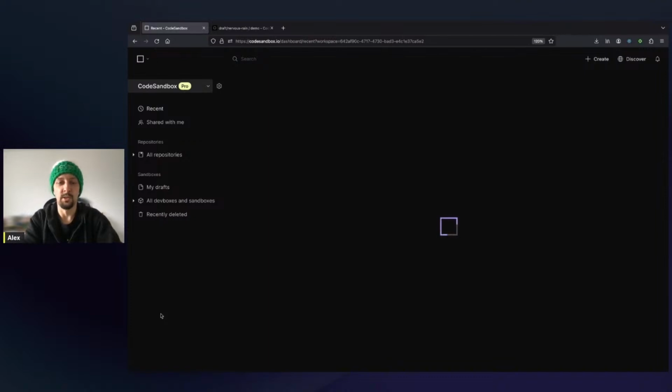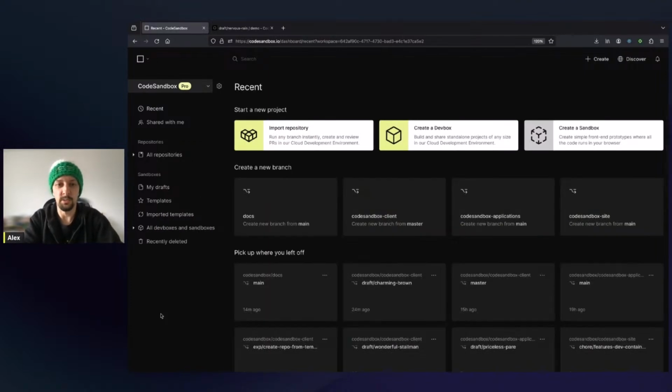Pretty much everyone working at Code Sandbox has the repositories here. And what's really cool is that since I jump between multiple projects, I have a bunch of these repositories here on the homepage, so I can very easily create a new branch on any of them.